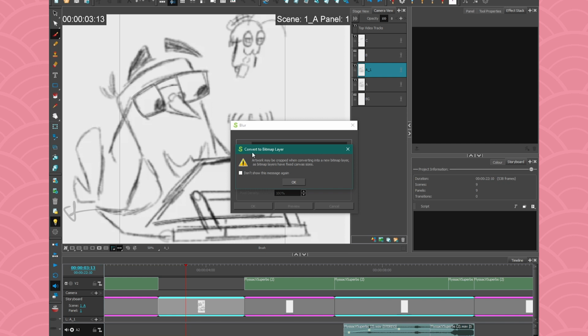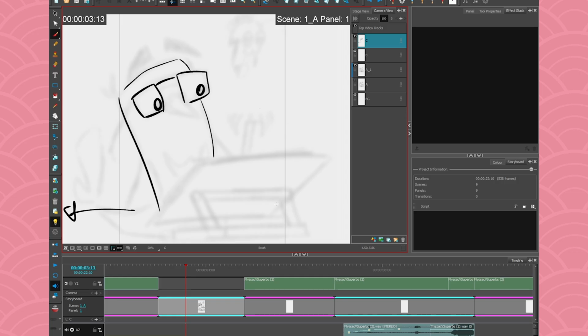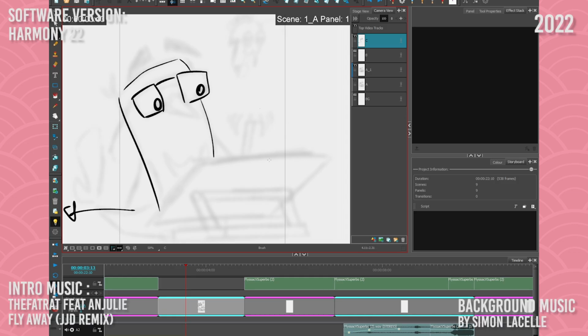Of course, I had a vector image. I will need to convert it to bitmap because vectors cannot be blurred, just so you know. There we go, so now this thing is blurred. So if I try to clean it up, sometimes it just becomes a bit easier to focus on your actual lines instead of over-focusing on the very textured rough that you might have. So, kind of useful.